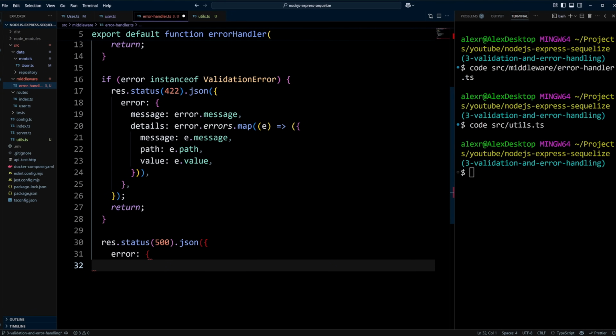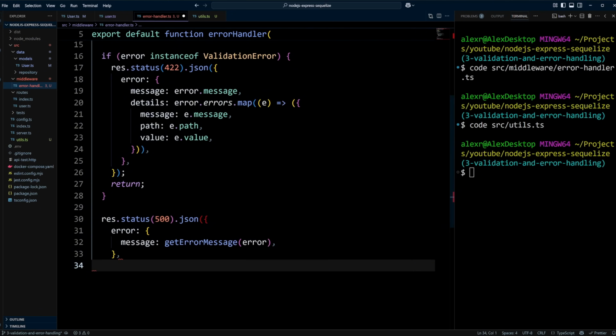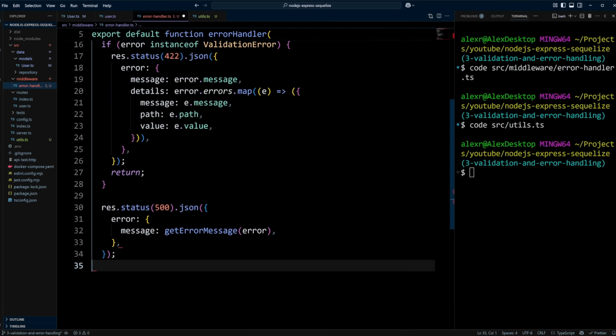Finally, we will add a default error response in case the error is of some other type. The response status code is 500. The difference between 400's and 500's error status code is that 400's status code means that something is wrong with a client request. 422 response status code is a good example of it. 500's codes mean that the error happened on the server. In our case, this is a default error response, so we don't exactly know what may have caused it. My approach is to use 500 response status.